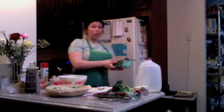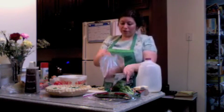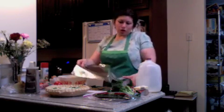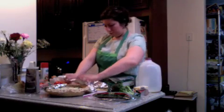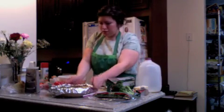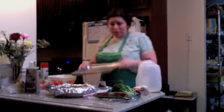I am going to take some strips of aluminum foil to cover our cute little crust so that it doesn't burn while the quiche is cooking. Whole pie crust is covered. Then take a baking pan. Let's say that your quiche is in the oven.